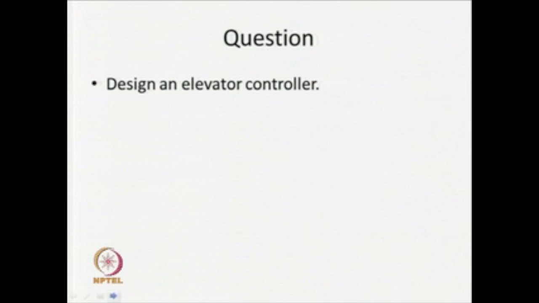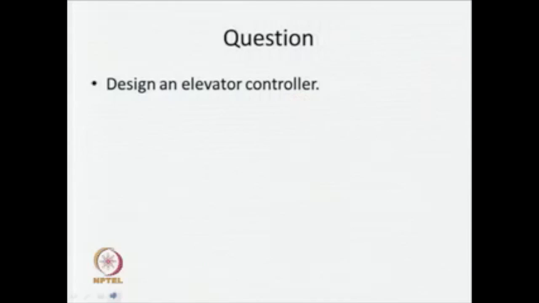The question that I am giving you now is: design an elevator controller. I think in a multi-storied building all of you have used a lift or elevator. You can press a button to go to any floor, or give a request to the lift by pressing a button on a particular floor. So, for that we have to design this controller. We have to identify what control signals are required, and depending on that we are going to design a controller.